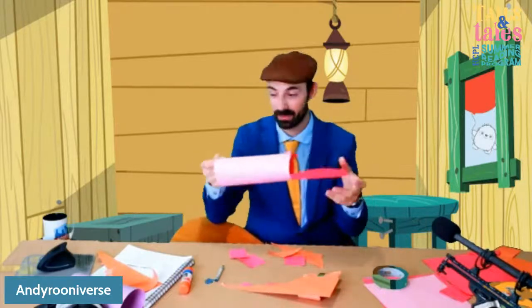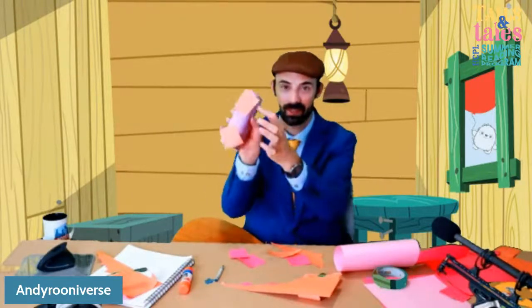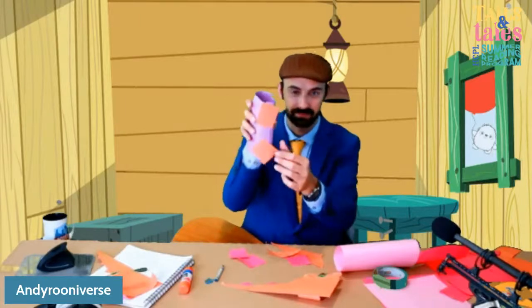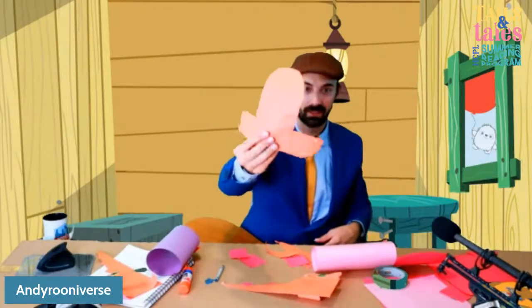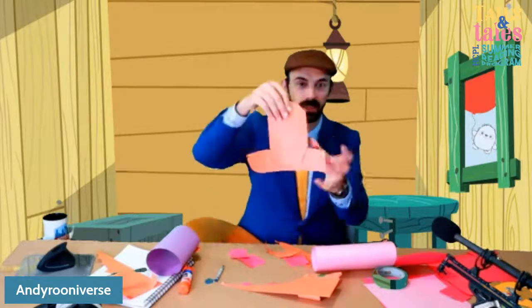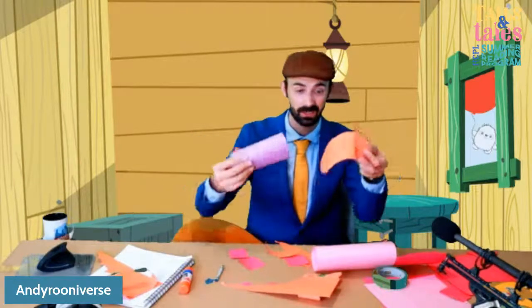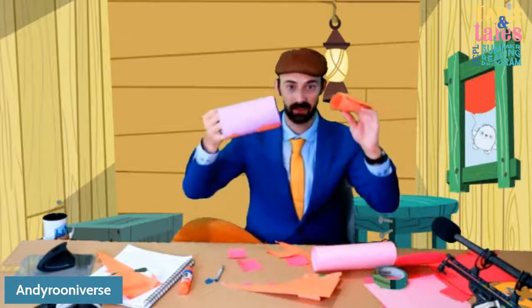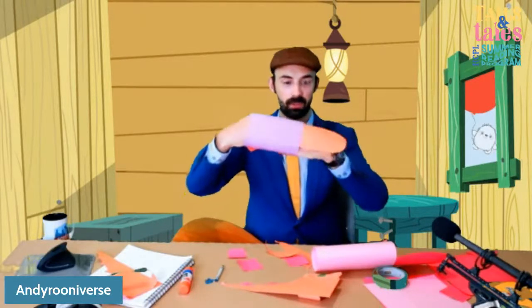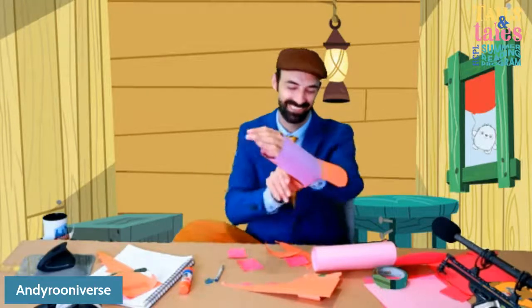So if you want to make your own platypus, remember, you can roll up a piece of paper like this. And you could tape it and then add the little feet on the bottom. And then you have the tail part. So you can see this is how I put together this tail. So you just have a paddle tail. And then the same thing, the wristband. And the wristband goes inside so that the tail goes inside here. And then you can put your arm through. And there you have your platypus. Really, really fun.